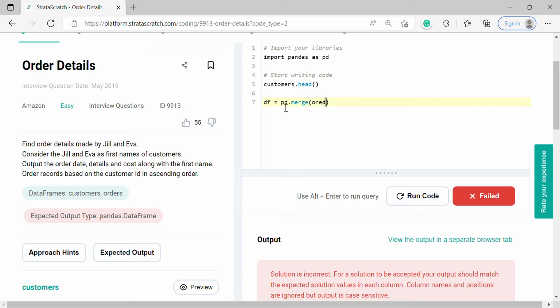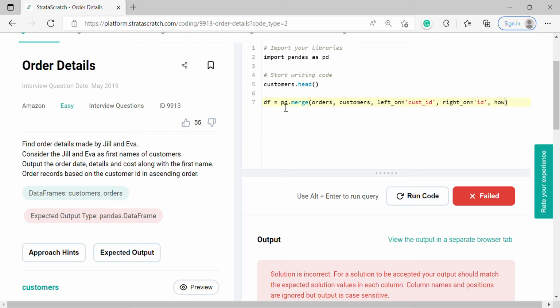I need the orders table on my left hand side, and I have the customers table on my right hand side. And what are the columns from these two tables I would use to join? On the left table, left on, I put in the column name cust ID. From the right table, right on, I'll give the column name as ID.